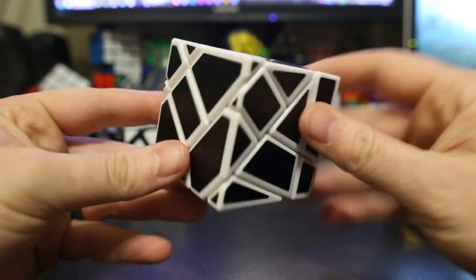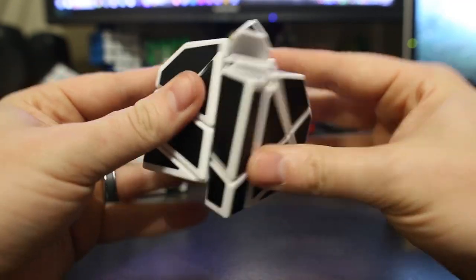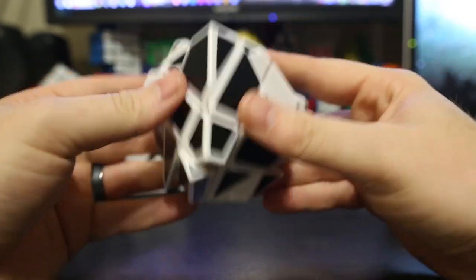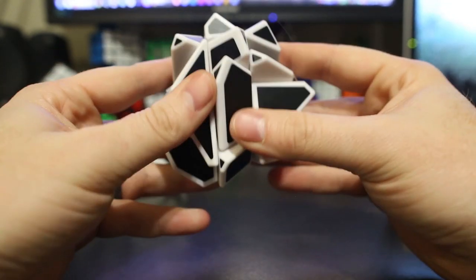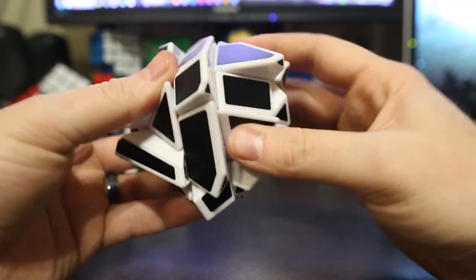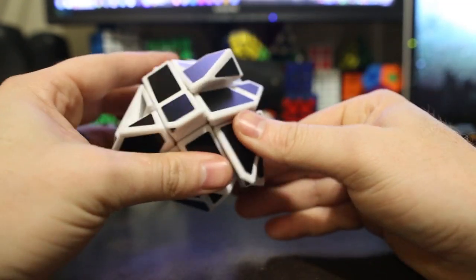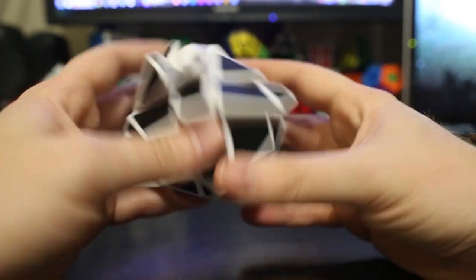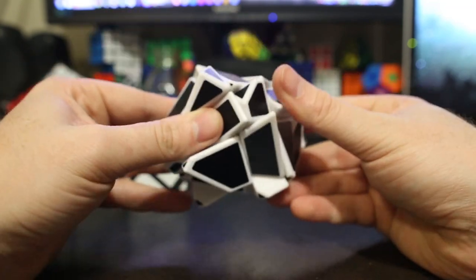So here it is. Let's go ahead and scramble this one up and we can see what makes it so difficult. As you scramble it, you can see it does shape-shift quite wildly. What makes it hard is that it's hard to know what piece goes where. If there were colors on each side, it would be very helpful because you would know how to match each piece up. That is what makes the ghost cube so difficult. I'm really looking forward to playing with these and seeing if that is indeed the case.